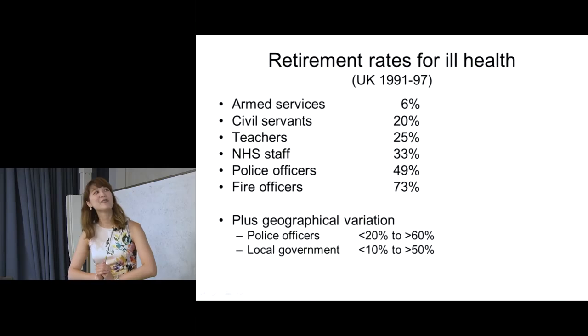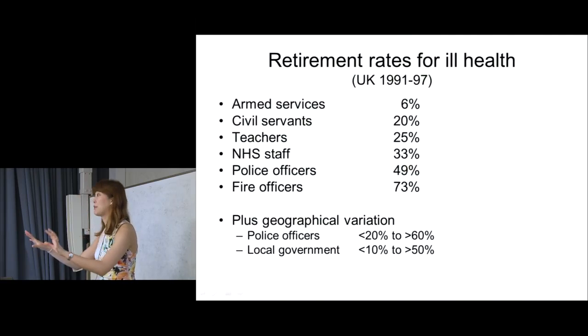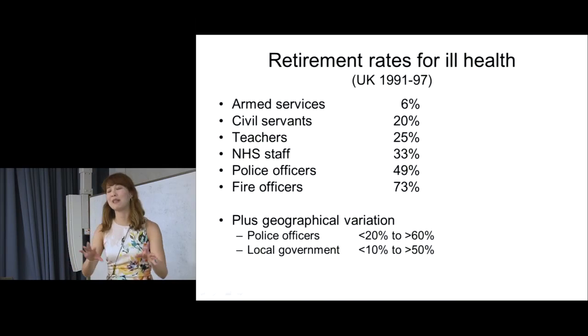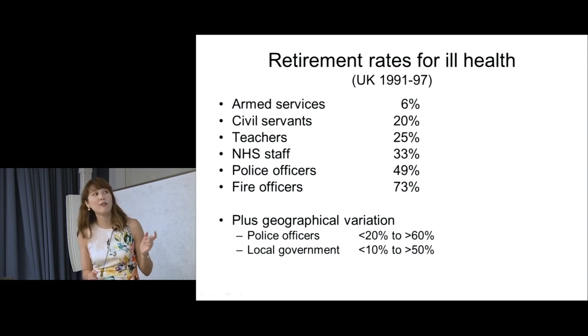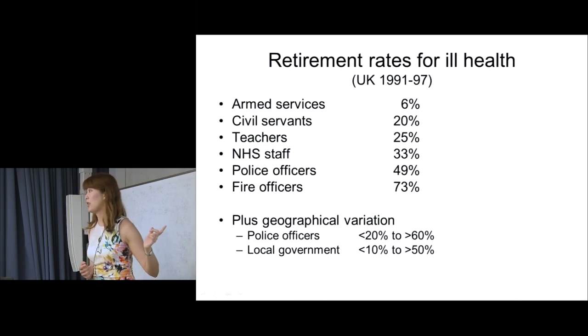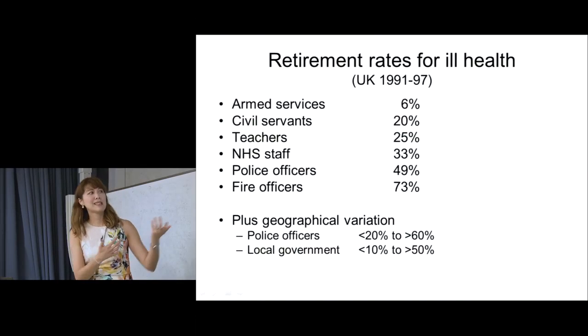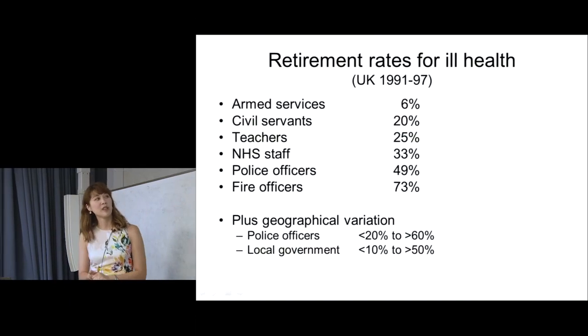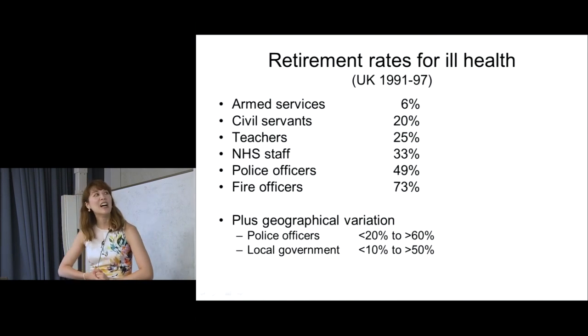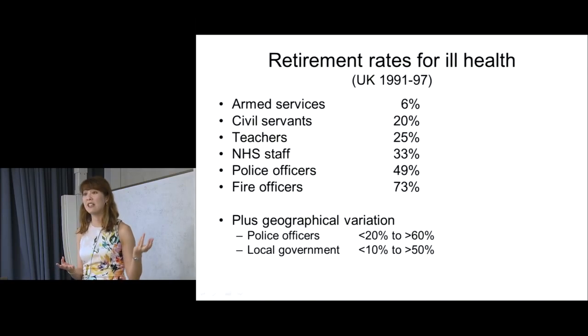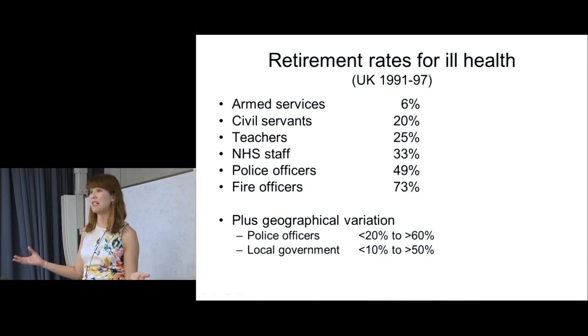This is a very interesting study. It's from some time ago, in the 90s in England, looking at the reasons for retirement of different public service sectors, the public sector workers. Armed services, only 6% retired from ill health. Fire officers, 73% retired of ill health. Is it because firemen are all getting really sick, accidentally burnt in the work? No. And in the armed services, is everyone really well? It's actually because of financial protection and retirement protection.